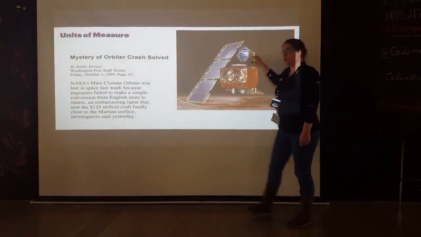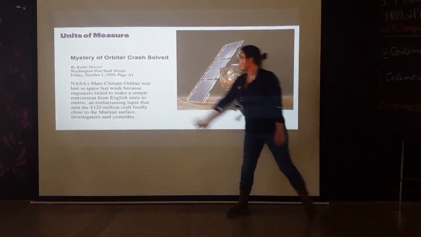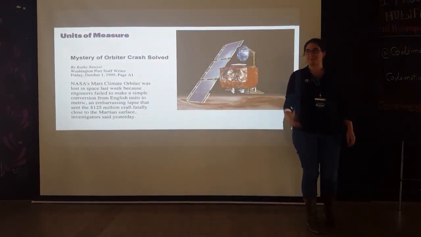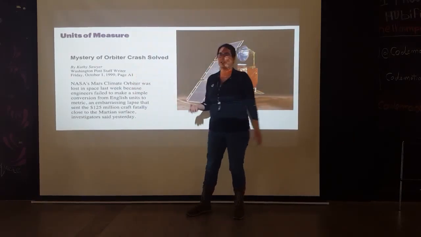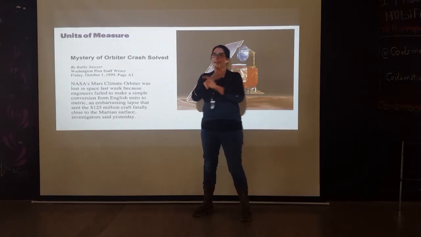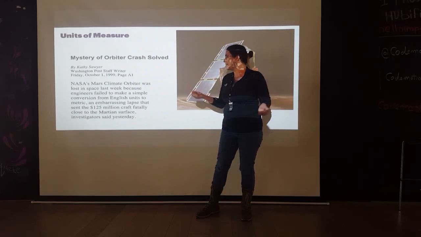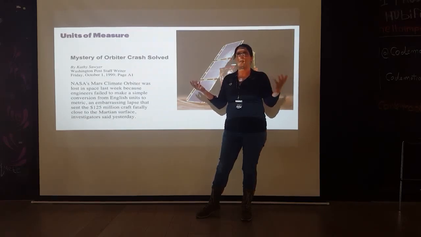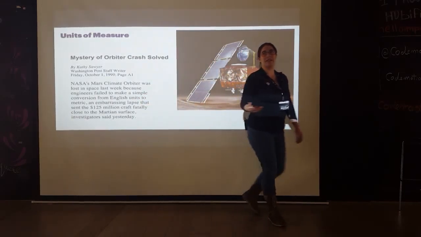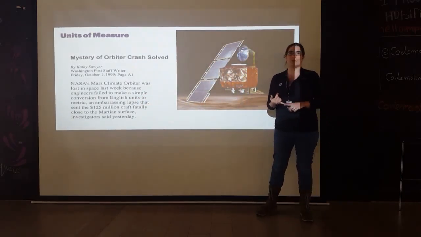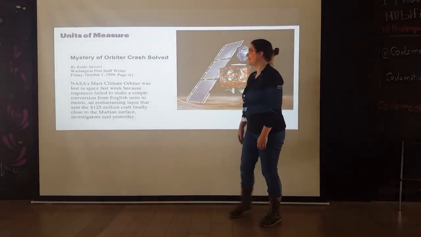There's also a units of measure feature. I don't know if anyone remembers or knew about this, but the Mars Climate Orbiter was supposed to take all sorts of beautiful pictures of Mars. The day it was trying to land on Mars, it completely crashed, blew up, millions of dollars and several years of work just completely gone. Because two of the teams that were working on this forgot to communicate with each other. One was using metric units, one was using English units. So their math didn't add up correctly.